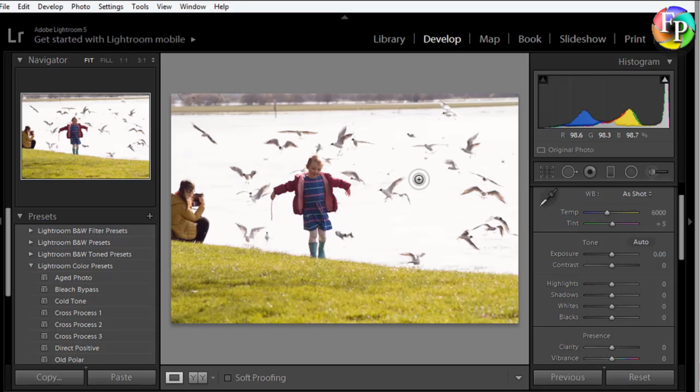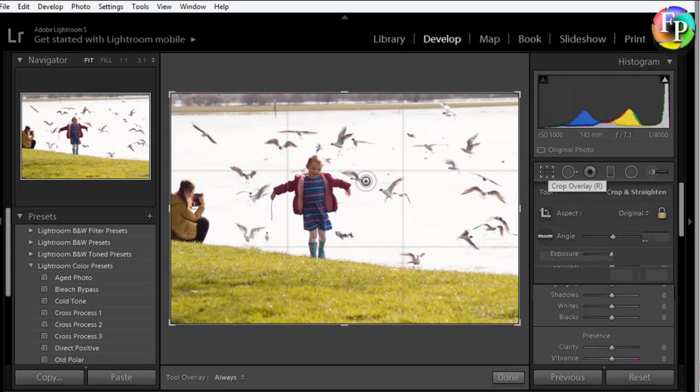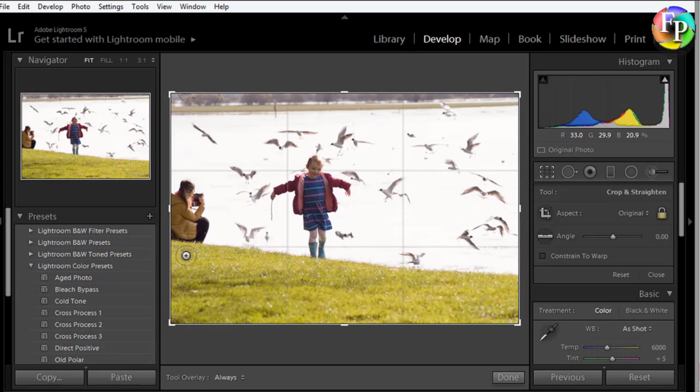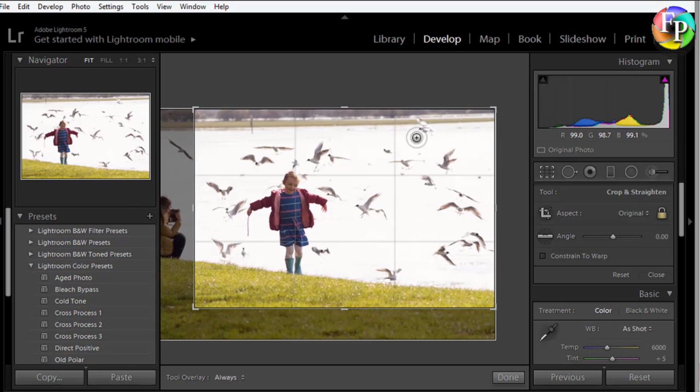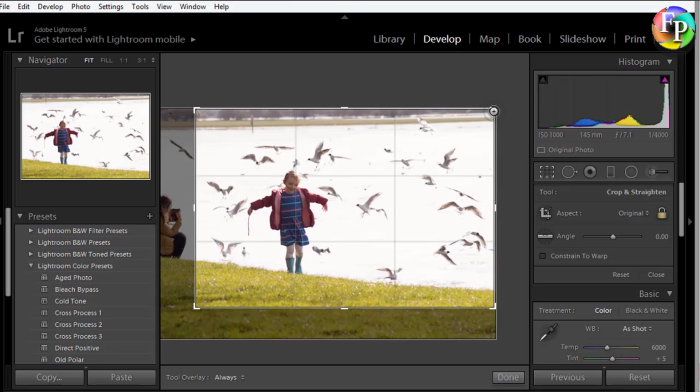Now the first thing I'm going to do here is crop this, because I don't really want this lady here, and I want to see if I can take some of this out of the way. So I'm going to crop here. The first thing I'm going to do is pull in from this corner to take this lady out, and just bring it in to about there, because I want to make sure that bird's in it. I don't want anything distracting. Now I don't want this line up top, so I'm going to bring this in.